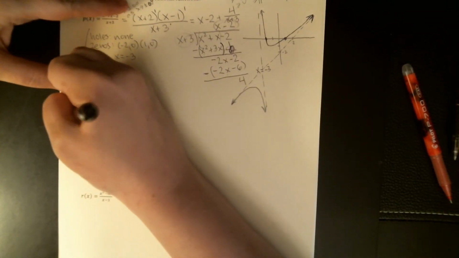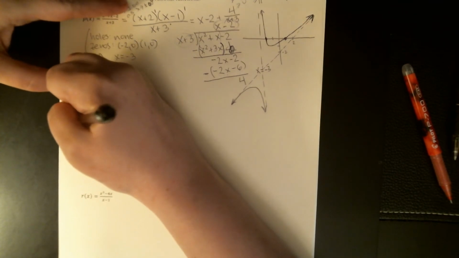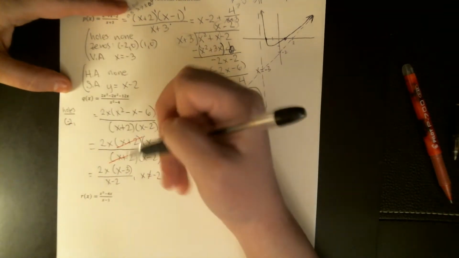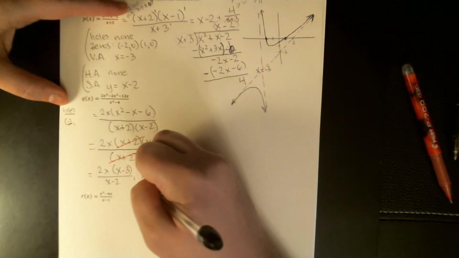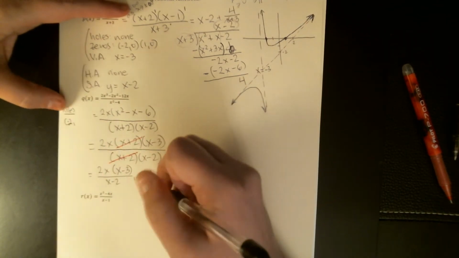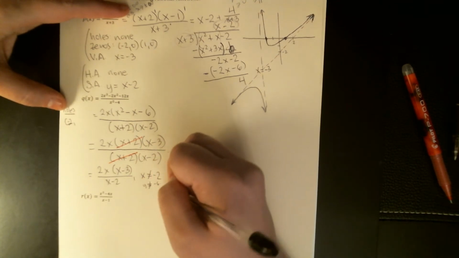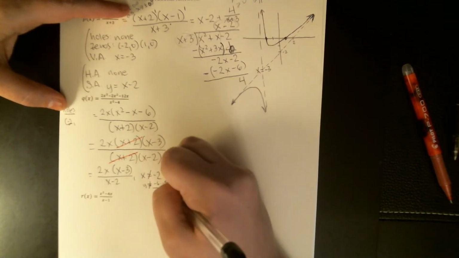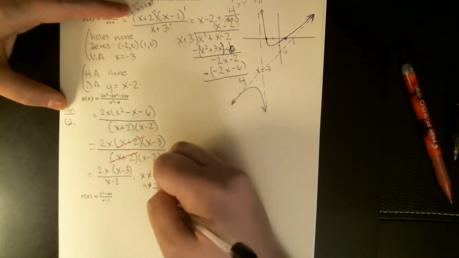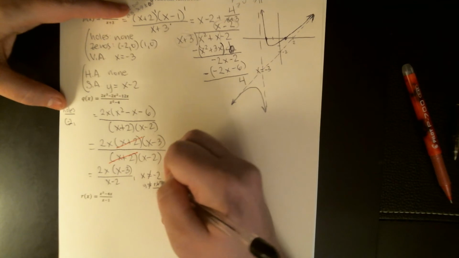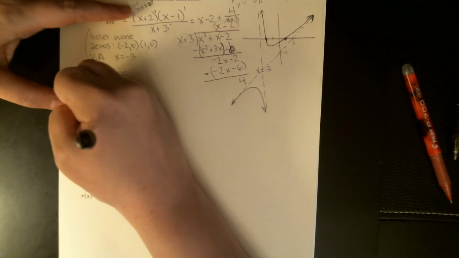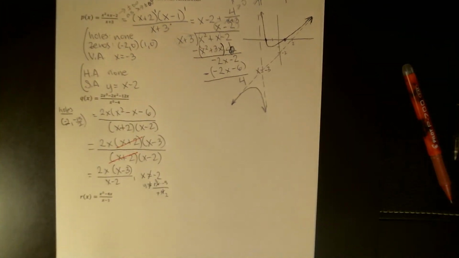Holes. There is one. The x coordinate is negative 2. To get the y coordinate, we'll plug in here. So we'll get negative 6 times negative 5 over negative 4. So let's see, it's going to end up negative. And then I'm going to cancel out a 2, so this is 3 halves. So 3 times negative 5, negative 15 over 2, which is negative 7.5.